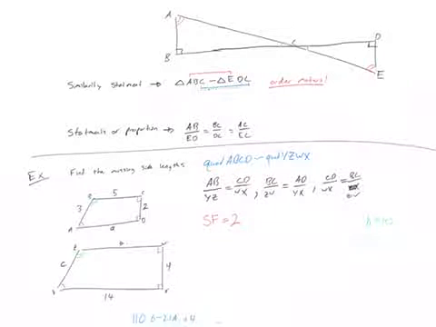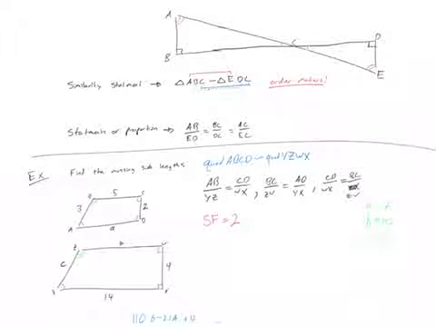And then if I want to find C, I know this side length is 3. So this one must be twice as long as that, which means it must be 6. Now we have to be careful here with A. Notice here I have the shorter side. I'm looking for the shorter side, which means this one is double what that is, or this is half of what that is. So A would actually come out to be 7.